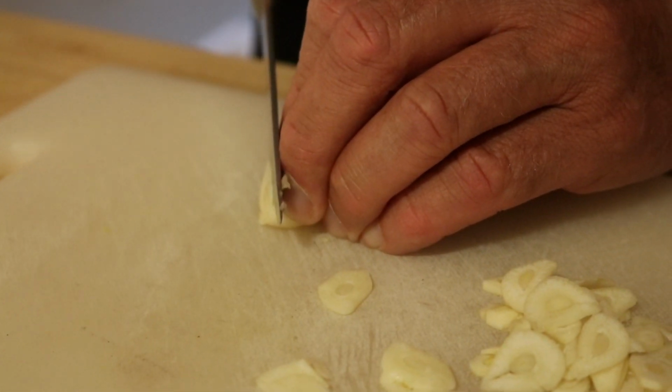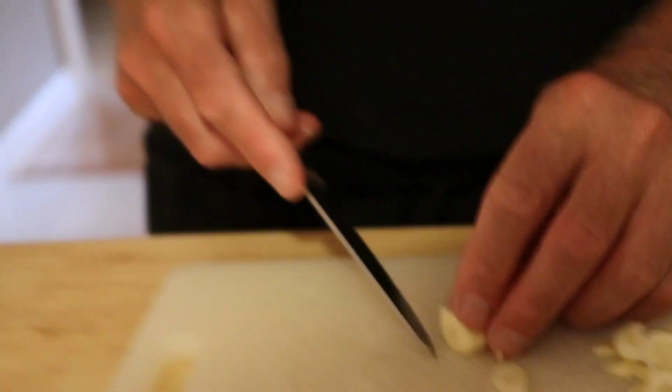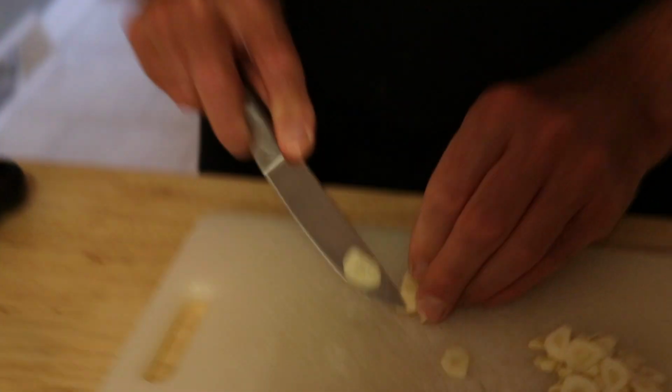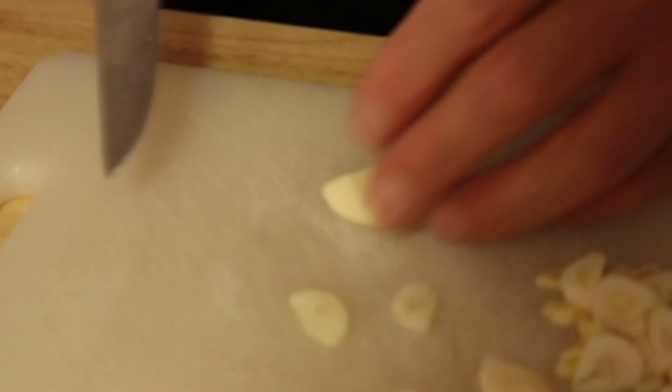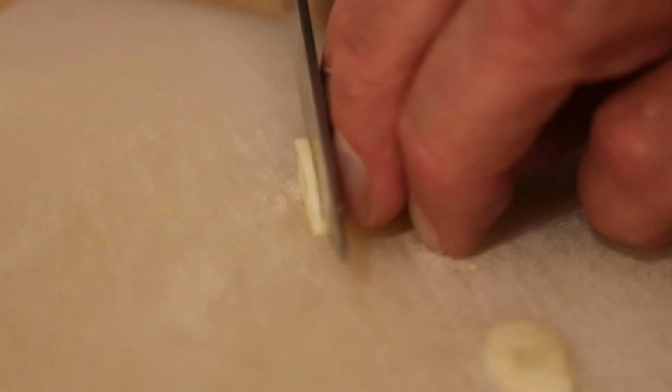Ooh, it's really hard to get it really thin. Oh, that's beautiful. So continue to cut your garlic like that until it's all cut up. You use your fingernails as kind of a guide so you don't cut your fingers on your knife.